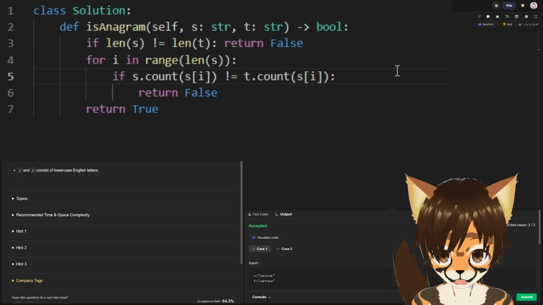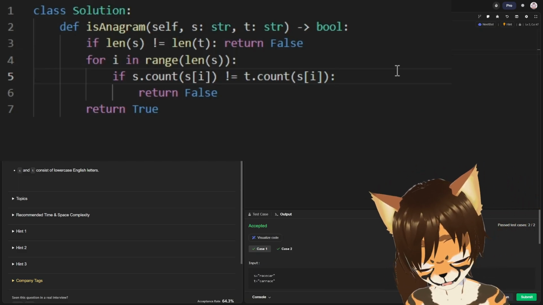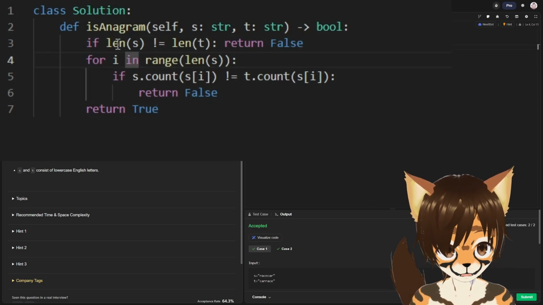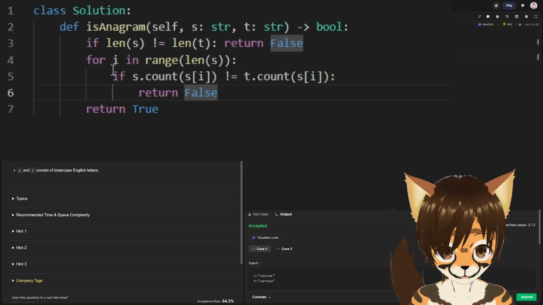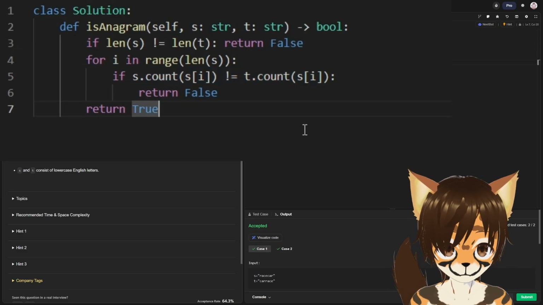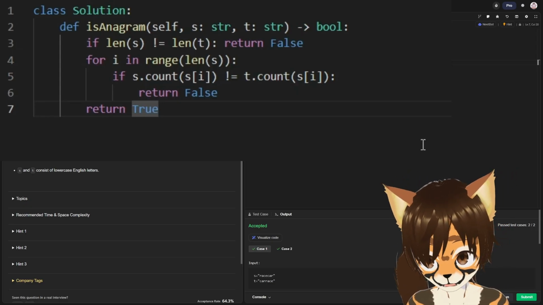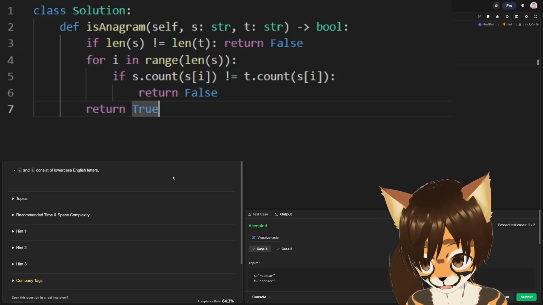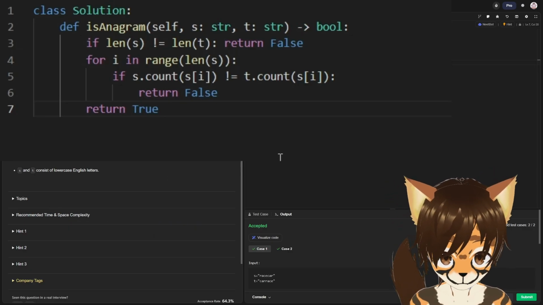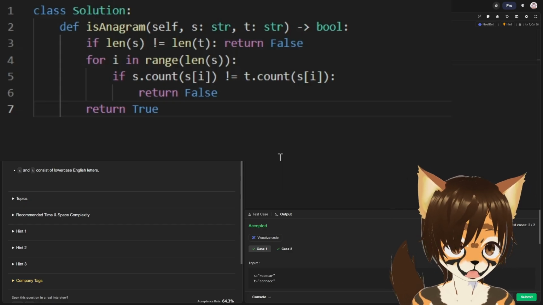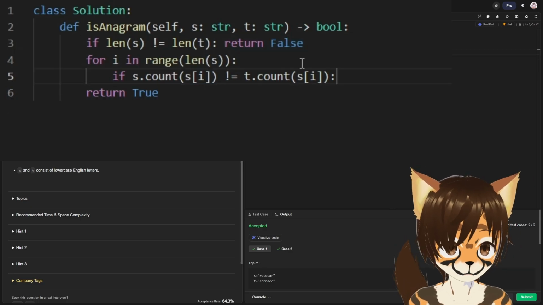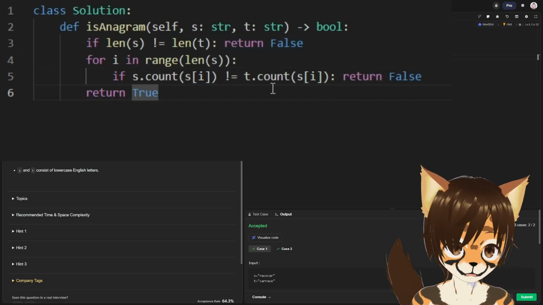Would that not just be O of n since we iterate once? I mean, I don't see how much I could do besides this. And if they're different lengths, we account for that already. So they're always going to be the same length as the first string. Yeah, no, I feel pretty good about this. I feel like there's definitely some sort of hash map implementation that can make this better, but I don't really know what to add on to this. Well, we could just one-line this, but I don't know if that matters that much. And then return true if that's not the case.